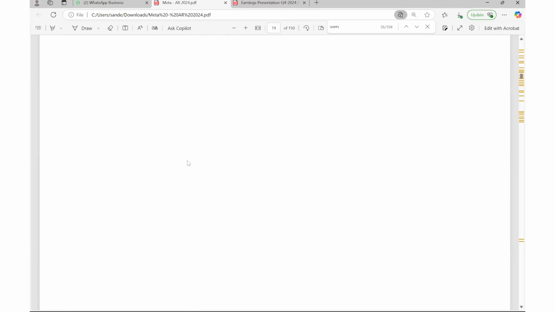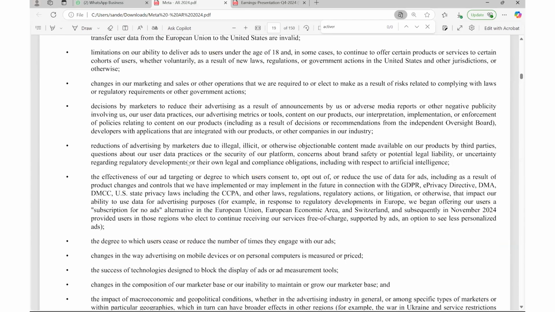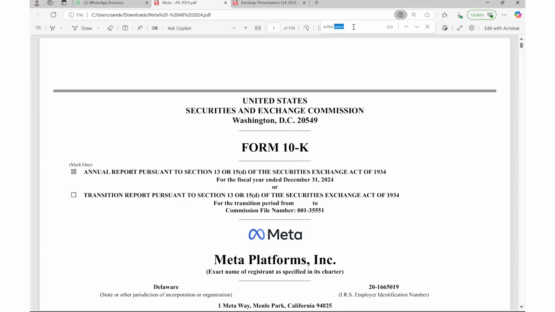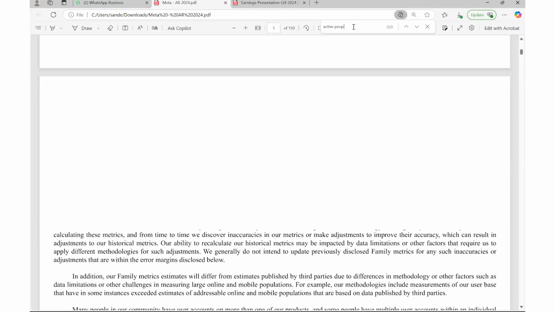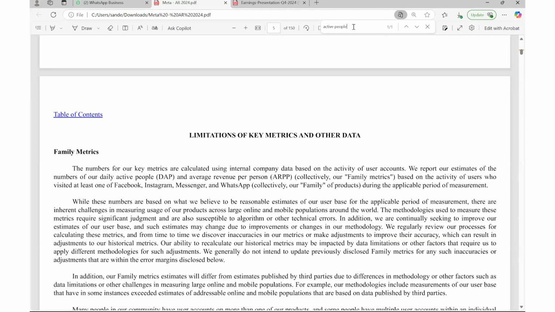We can maybe check active users, because there are a lot of users words coming in. Active users. Can someone check the annual report, everyone, and tell me which page number has the active users? And I think they are using active people now. I think recently they changed users to people.